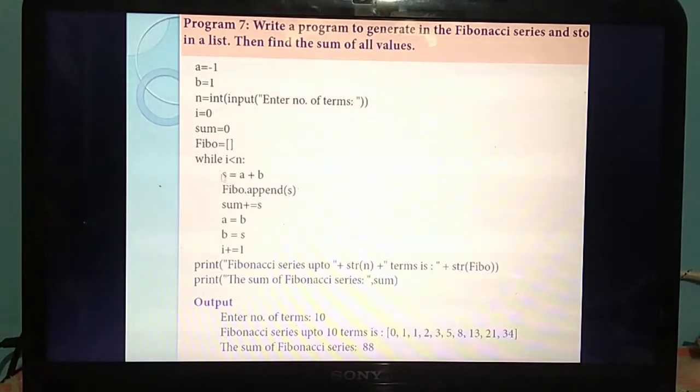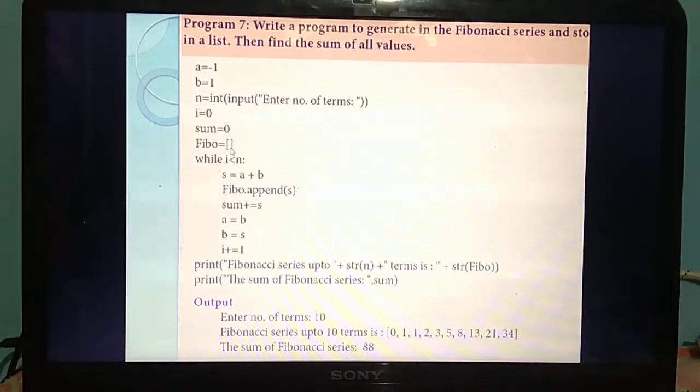So you are calculating the values and storing them in which variable? Yes. So you need to call that variable, yes. Understand? First you have the sum of 2 values. Next 2 values. Next 2. Likewise, each time it needs to be summed. So for that you are giving sum plus equal to. What's the meaning? Each time the value will get incremented and the value will be stored in the variable sum. Then that value will be stored in the list called Fibo.